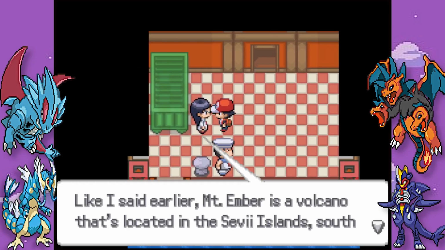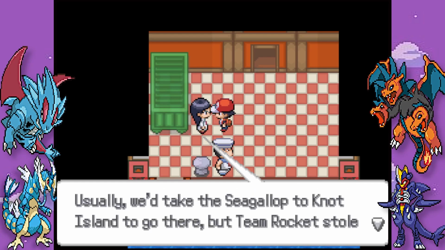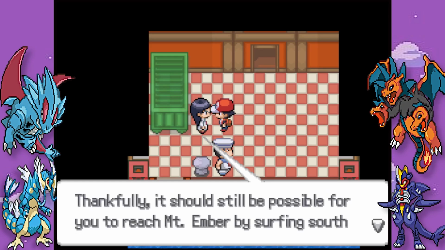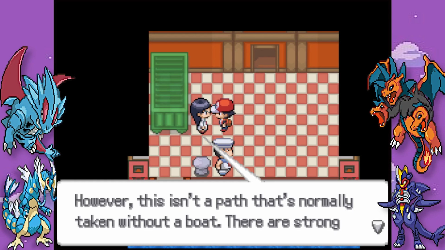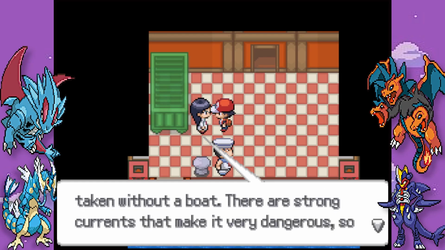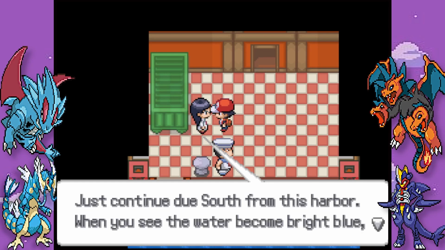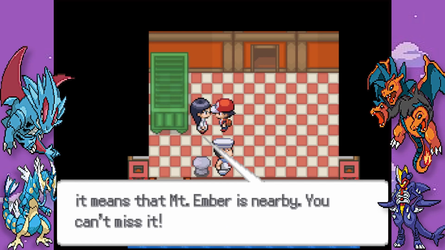Like I said earlier, Mount Ember is a volcano that's located in the Sevii Islands, south from here. Usually we take the sea gallop to the island to go there, but Team Rocket stole it, so we'll have to go there some other way. Thankfully, it should still be possible to reach Mount Ember by surfing south from this harbour. However, this isn't a path that's normally taken without a boat. There are strong currents that make it very dangerous, so you'll have to be careful. Just continue due south in this harbour. When you see the water become bright blue, it means that Mount Ember's nearby. You can't miss it.